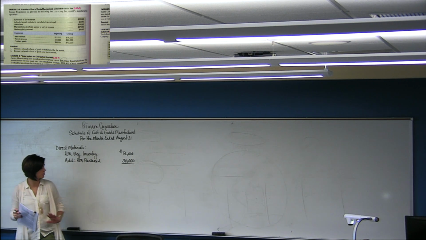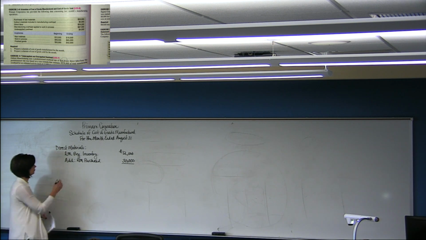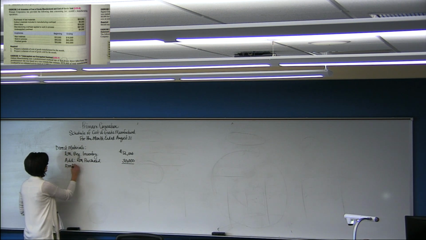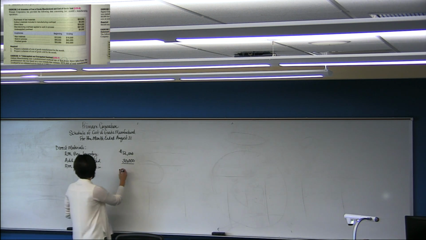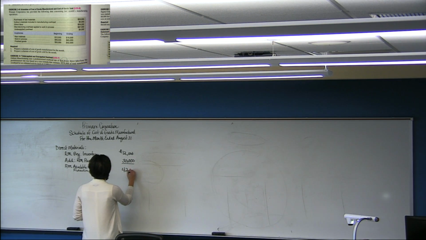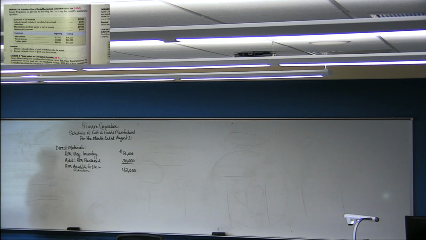I didn't move over another column yet. I'm still one column to the right of that number. So raw materials beginning inventory plus raw material purchases is equal to what? What do we label that? Raw materials available for use in production. So I don't need a calculator just yet, right? I can do this in my head, 42,000. I didn't lose anyone yet, did I?